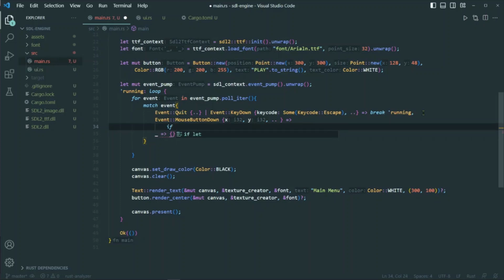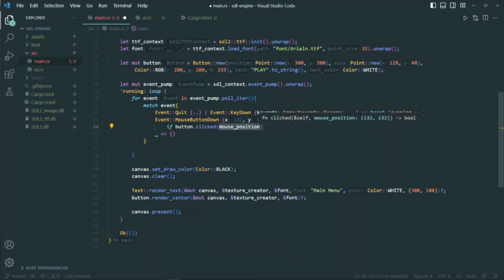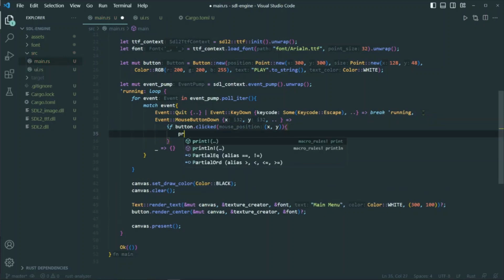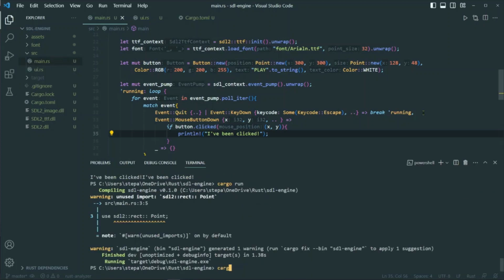Then we're going to check if button dot clicked, we put in the mouse position, which is a tuple of i32 values, the X and Y. And let's say println I've been clicked, exclamation point. So let's do cargo run.